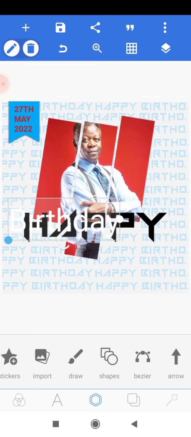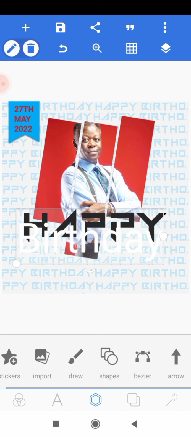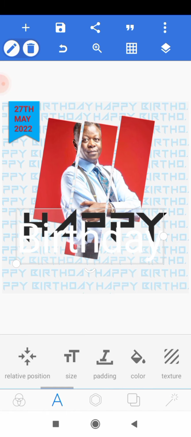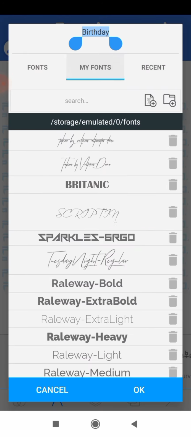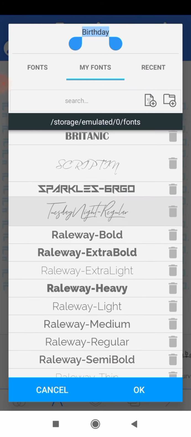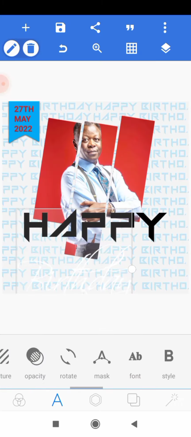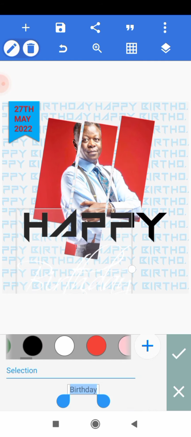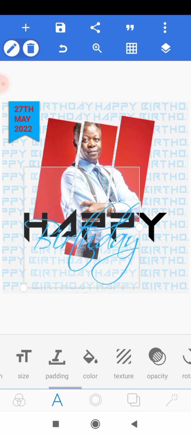So now that we have it, we'll scale it all the way and then position it here, and we'll go down to the font and we'll change the font from what we have there to this Scriptina, and then we'll click on OK, and we'll change the color from white to that shade of blue that we have used before. So we'll change it to this and we'll click on OK. So we'll bring it up.